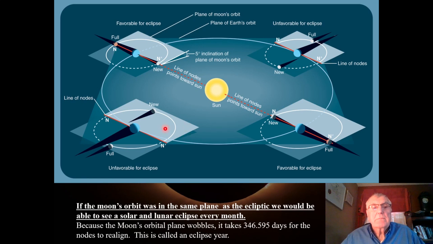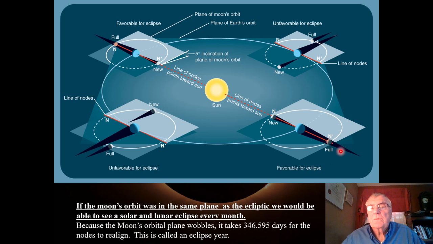So most of the time, because the orbit is tilted, the shadows pass above and below each other. In other words, the moon will pass below the Earth's shadow and the moon's shadow will pass above the Earth. Over here, the moon's shadow is passing below the Earth and the moon is passing above the Earth's shadow. But if things line up just right and the moon is in the correct orbital position, then the moon can cast a shadow on the Earth, or the moon can pass through the shadow of the Earth.